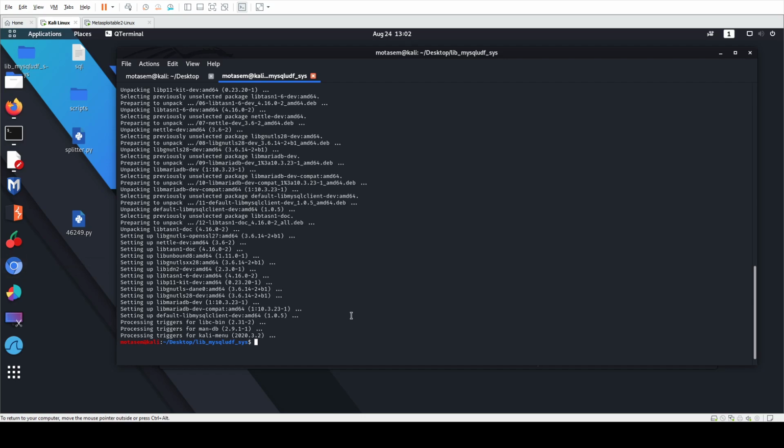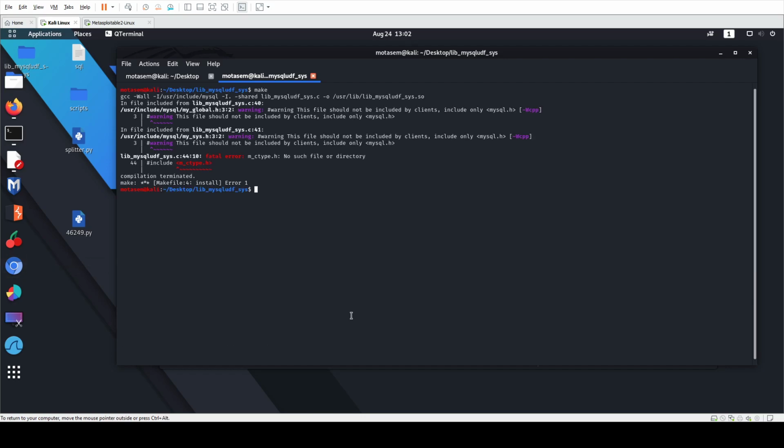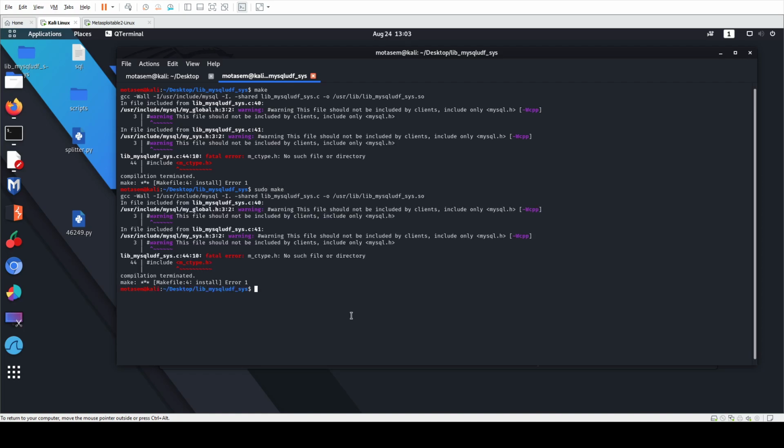All right, let's clear, make. There are some warnings. Sudo nano. Did you give permission to this file?